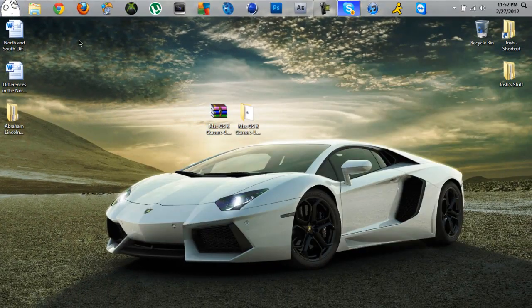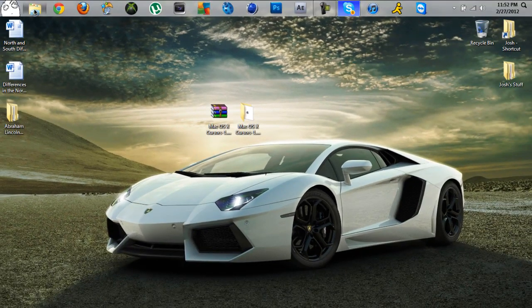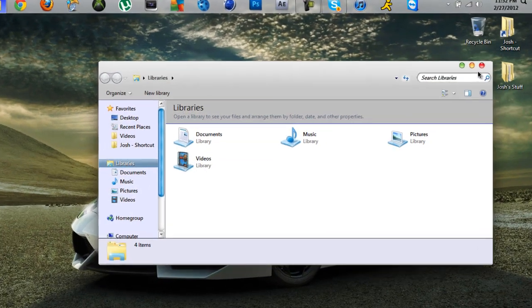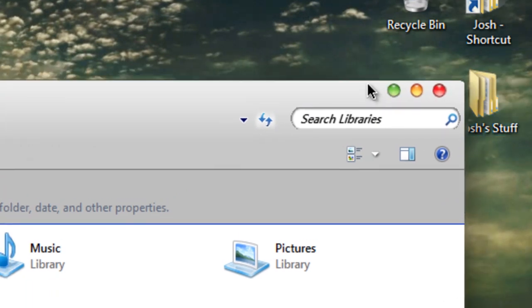And I really like this thing though, because when it's loading up, see how it's doing that thing with the mouse where it does that little spinning thing? It's kind of like the Mac, and I think it's pretty sick. I like having a computer look like the Mac. I'm gonna do a tutorial on how to get these buttons right here. I think it looks pretty sick compared to having just regular square buttons and stuff.